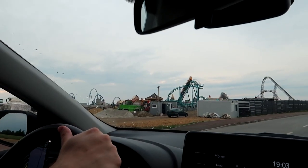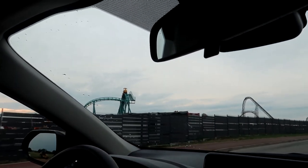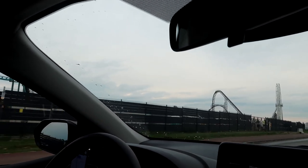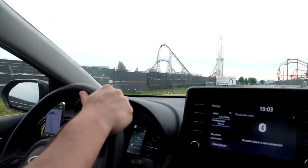It's not thunder, it is a roller coaster. Yeah, it's wonderful hearing that roar of roller coasters, isn't it? That's sick. Here we go, a little construction update for Sweet Valley. Choo choo. We are actually on the road that goes through Energylandia. There's some animal there. What is that? It's a dog. Do you think that's a stray dog? Could be. Poor dog. It does look like a poor little face.